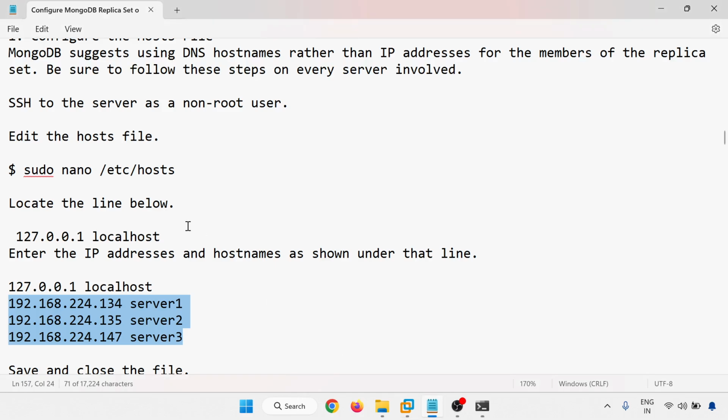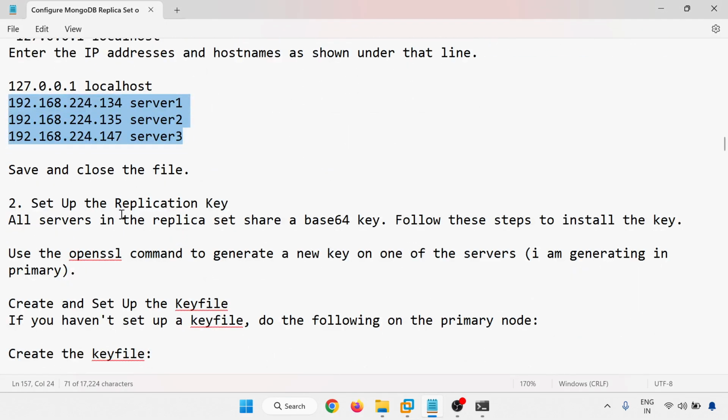Okay, all three are added. Now close and save.